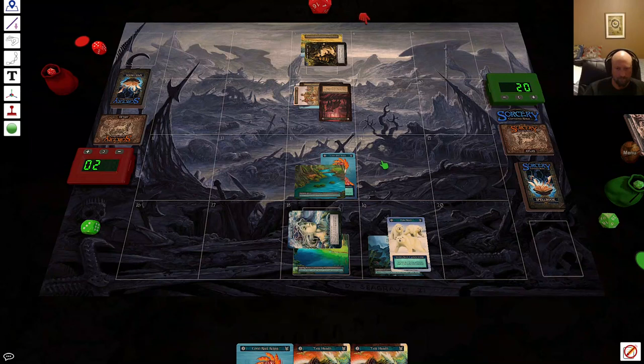Okay, so is it my turn? It is your turn. Yep. I will start by untapping. And then I will draw a spell. And let's see.